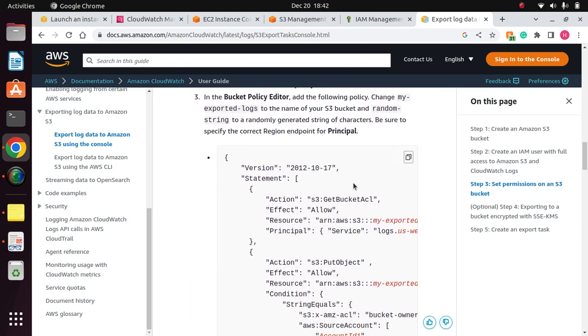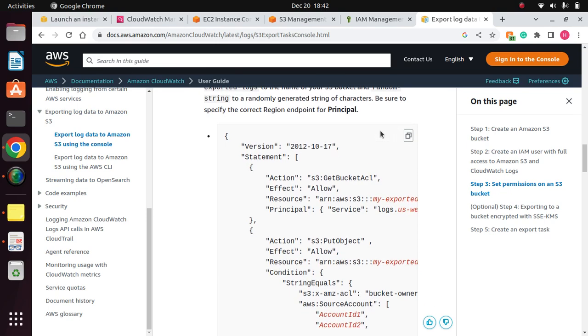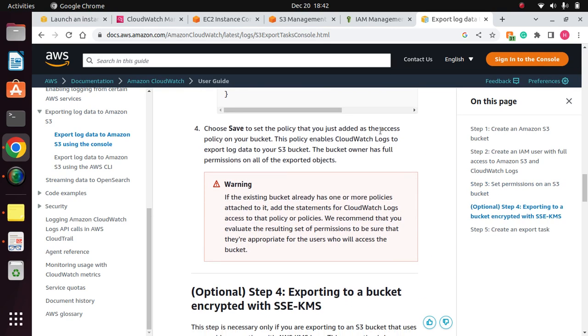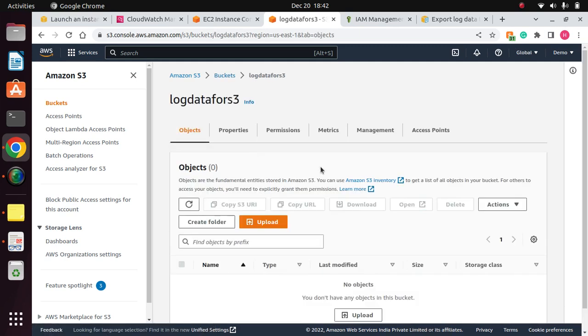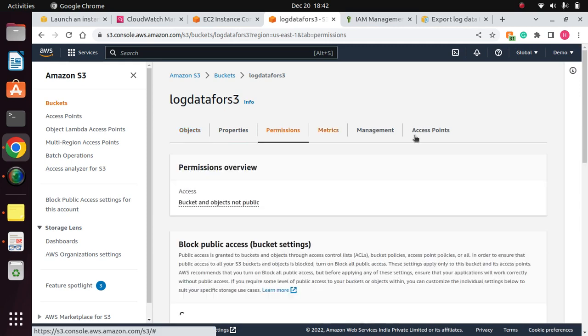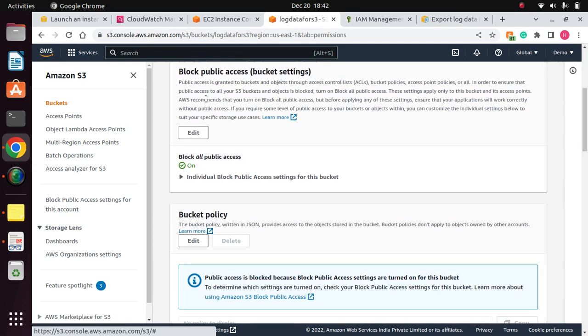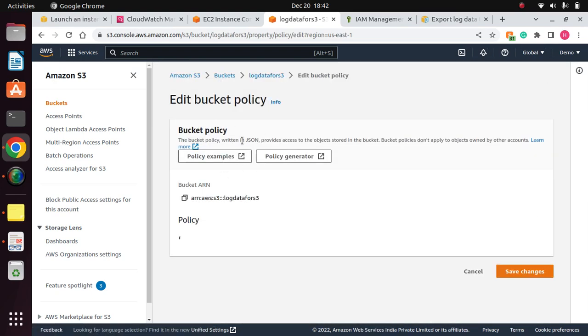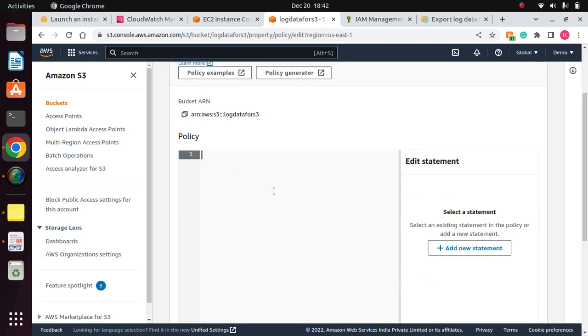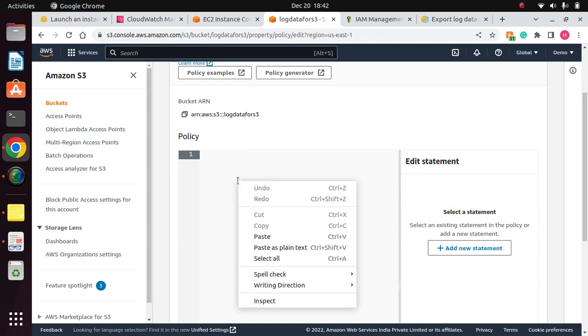So simply I copy this permission and let me go to S3 bucket here, right, and let me open this bucket, and here you can see the permission. Okay, in the permission we can add the bucket policy. So edit it. Okay, there is no policy available for now, so we are going to paste here.